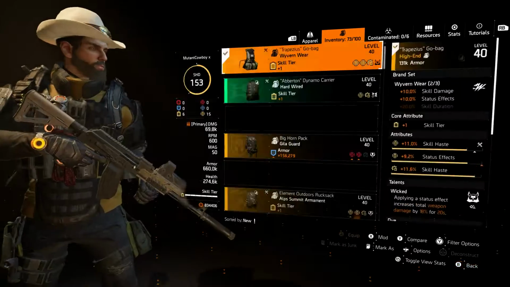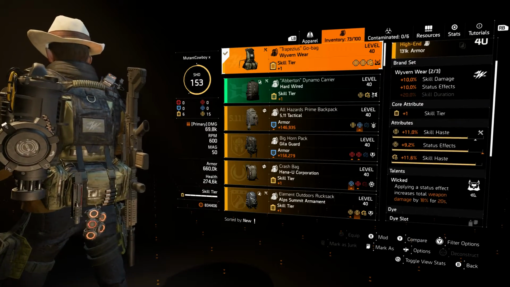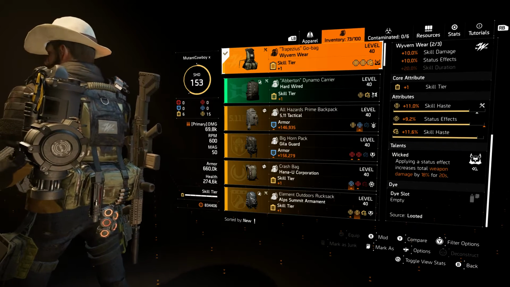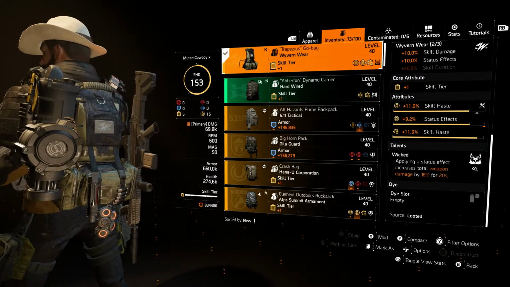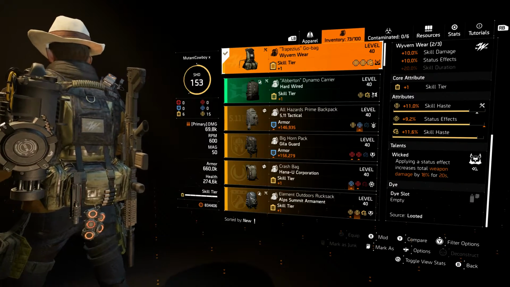My backpack did manage to get a slight upgrade on this one over the Acosta Go bag. Now obviously this one's got skill haste, status effect, and a skill haste mod, but it's also got wicked. And since I'm constantly applying status effects, it's just a lot more beneficial.